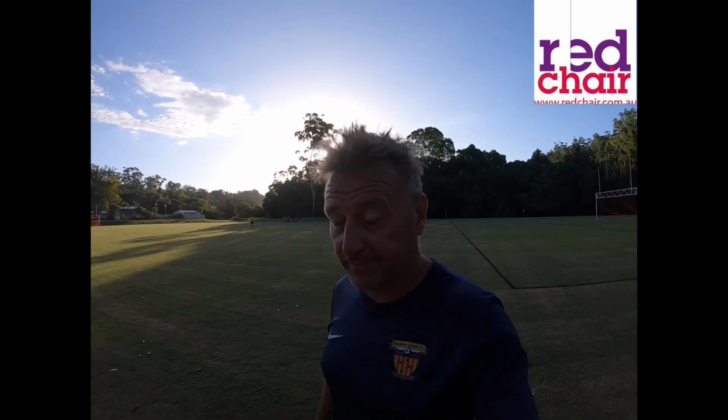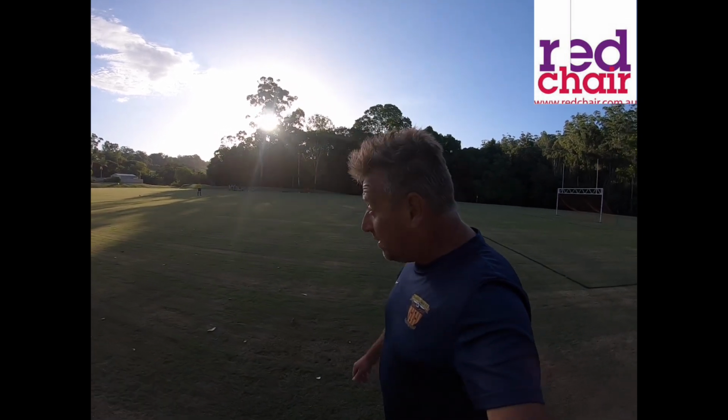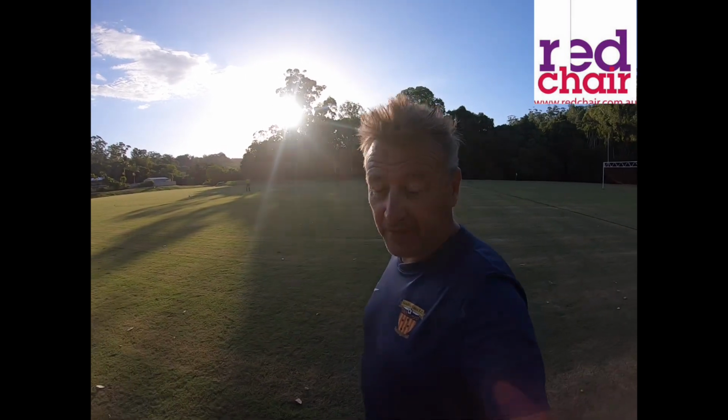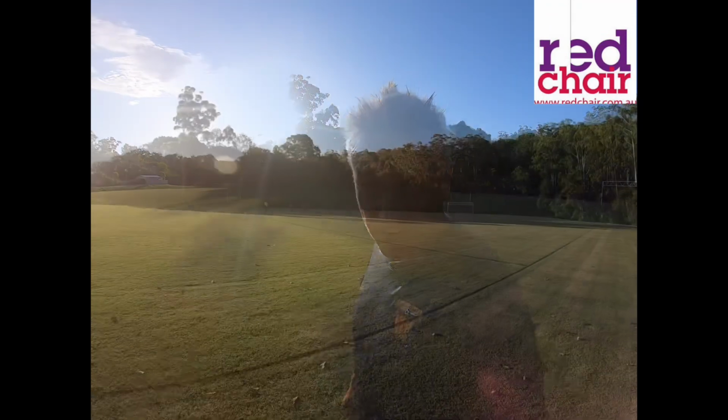It's a beautiful day. The pitch is actually lovely, to be fair. Fair play to St John's Nambour. They do a great job. And John, who runs the competition, who's actually the coordinator for St John's, works really hard. So fair play and credit to John and St John's for the pitch, etc. So great facility. I'll leave it here. And I'll pick back up when the girls kick back off because the referee, I think, is ready.